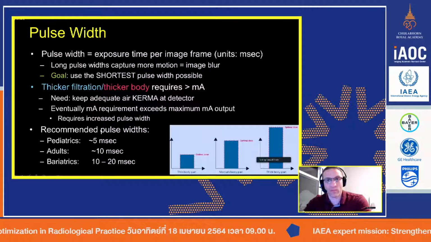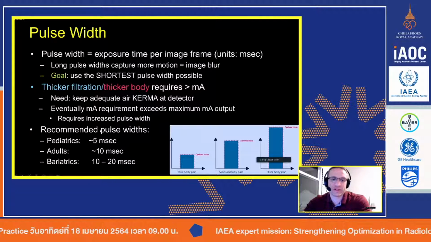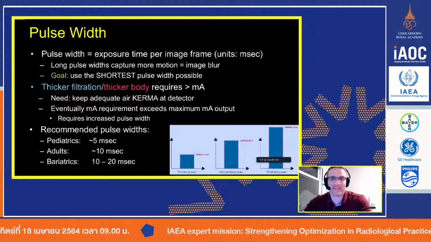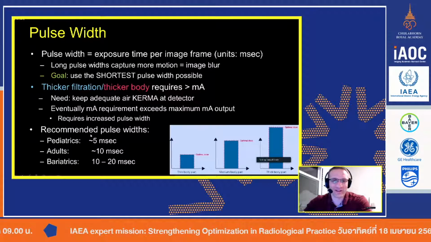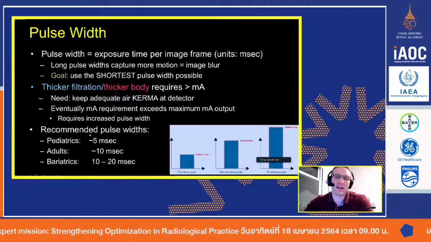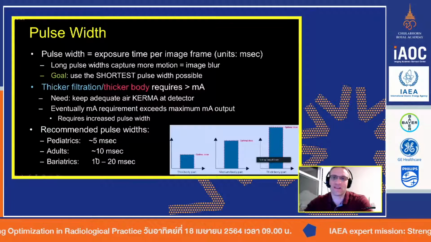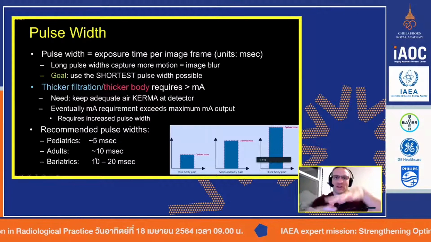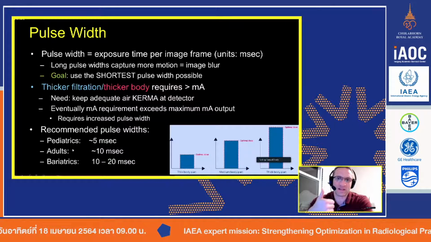A lot of the mobile C-arm systems are somewhere in the 20 to 30 millisecond range. Some of them are no better than they were in the olden days. They're a little better, but not that much better. And so we're constantly telling them to turn that down, turn that down. Your more high-end interventional systems will have these values down closer to 5 and 10. And the same for your general fluoroscopy, your table tilt systems. But this is just a rule of thumb, but this is what I typically always tell them to do.